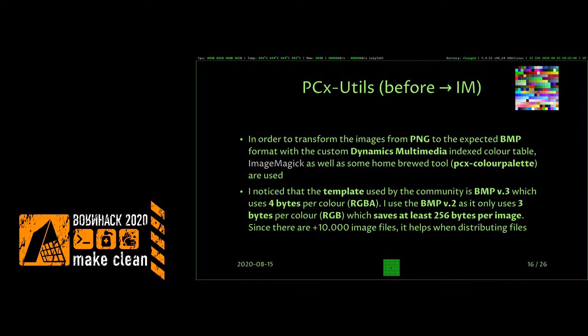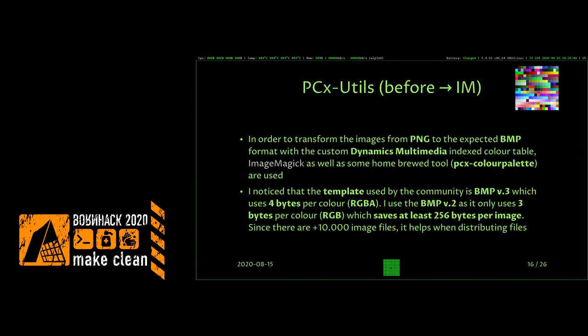Also, because I need to distribute this afterwards, I can see that it's storing all the pixels as 4 bytes, and I can see that the alpha layer is never used by the BMPs. I had already understood the BMP specification, using Microsoft's website, which was a pretty good, well-documented way of describing the BMP. So why not use version 2, where we only have 3 bytes per color? We're not using alpha.